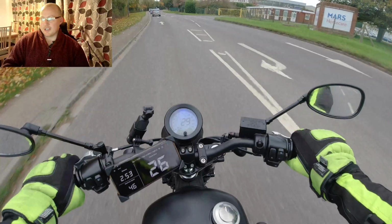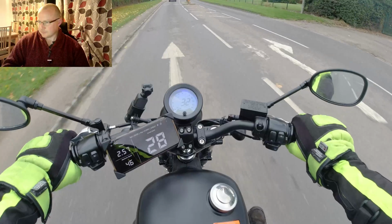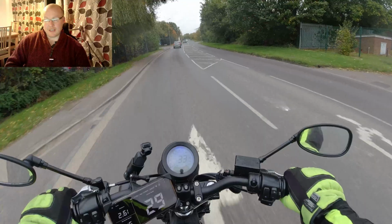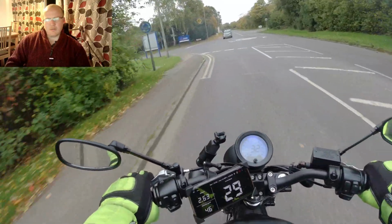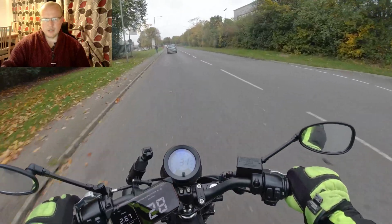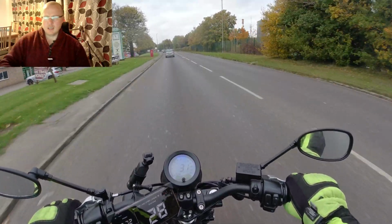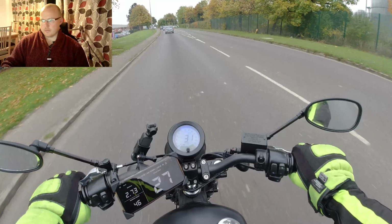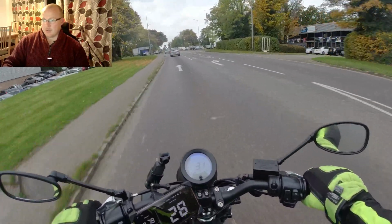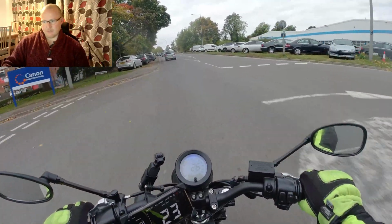Now, power output on this one, it is not the fastest motorbike you're going to get, but it's not supposed to be. So it's got 7.8 kilowatts of power at 9,000 RPM, and this is the equivalent to about 11 horsepower, I believe. I will have a look. So 10.46. This bike comes out at 10.46 horsepower or 7.8 kilowatts at 9,000 RPM. Produces approximately 8.9 newton meters of torque at 7,500 RPM.